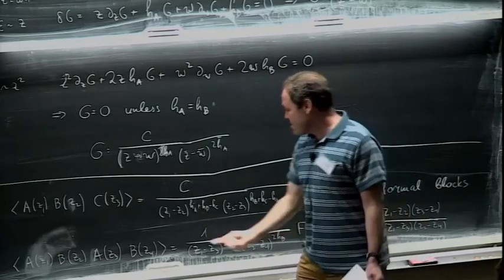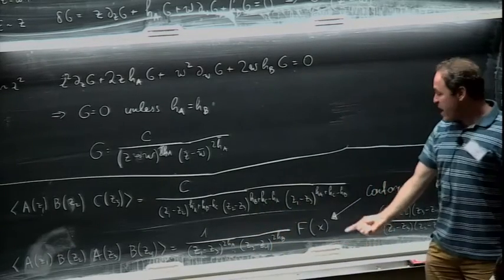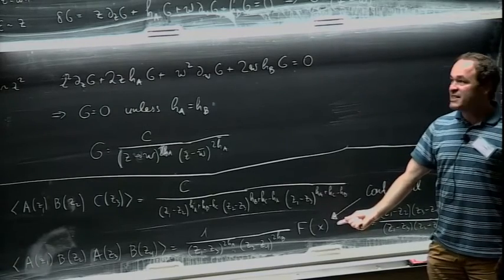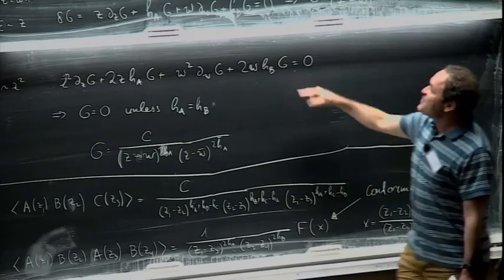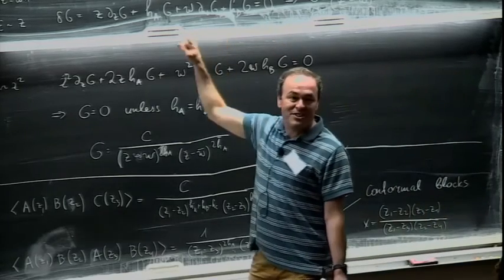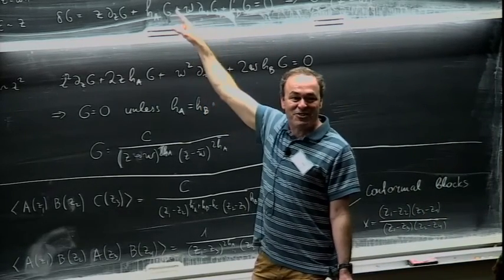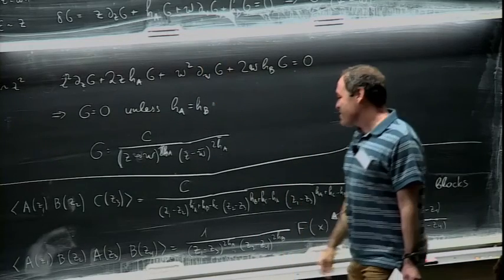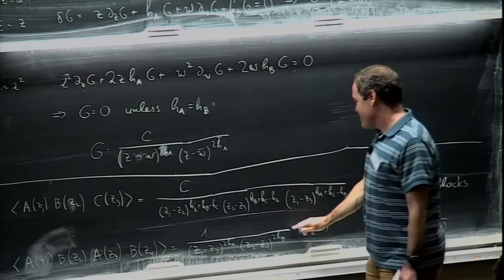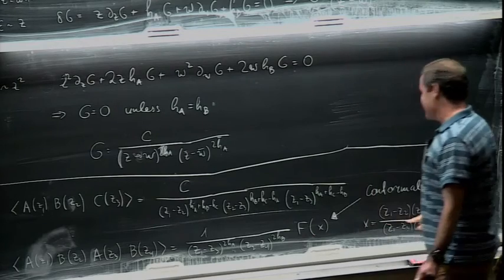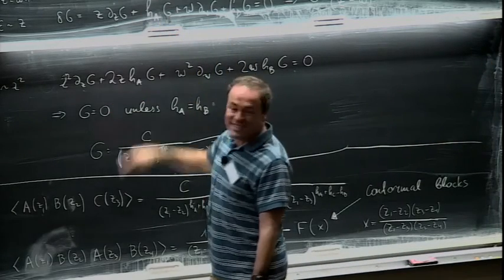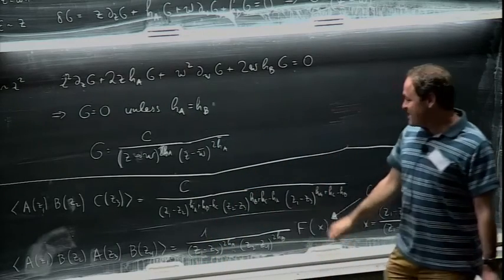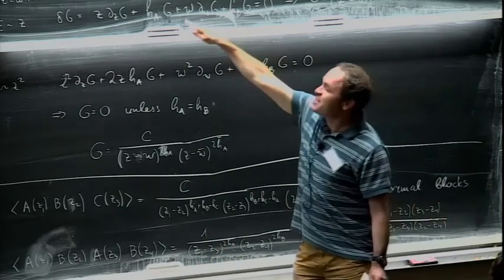It turns out the solution looks like this, where f of x is undetermined. It doesn't matter what f of x is. It always satisfies this, essentially because f of x always satisfies these equations with all h's being 0. It's kind of like the solution of the uniform version of that equation. So f of x is designed in such a way that if you set h to 0, all of these equations give you precisely 0. And this part is designed to take care of the h parts in these equations.